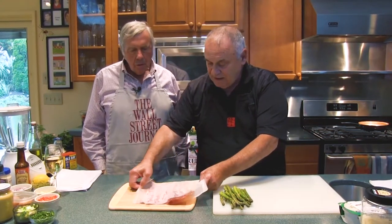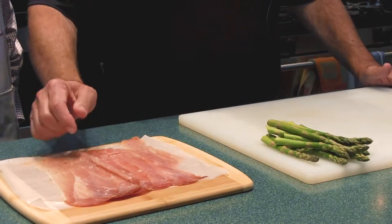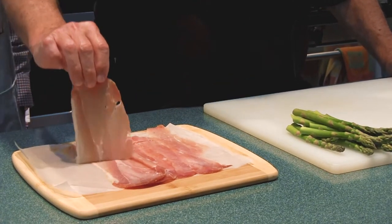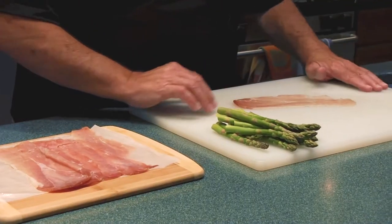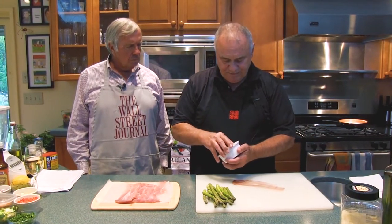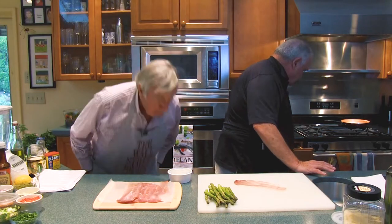First, I've gotten some asparagus, washed it and cleaned it up. I've got some prosciutto from our local market. You want to get the wax paper off and let it set out for a little while to reach almost room temperature, because if it's too cold it's just going to stick and rip on you. Good prosciutto is sliced very, very thin. We've also got a cheese spread — this one happens to be Alouette, but you could use any kind of soft cheese. It's got to be soft. Use a little butter knife to spread it.